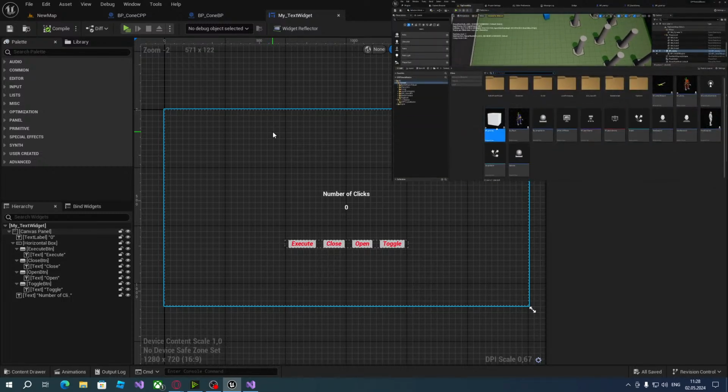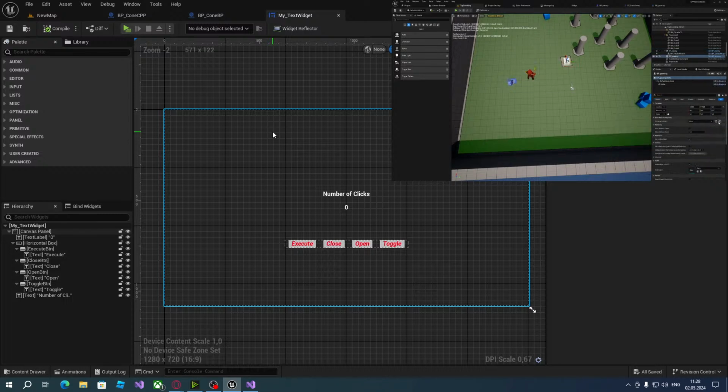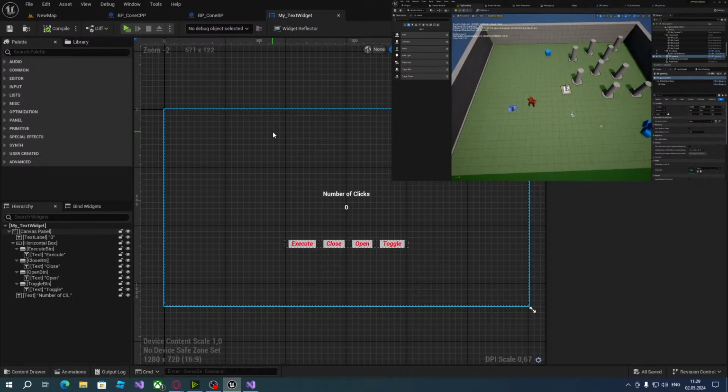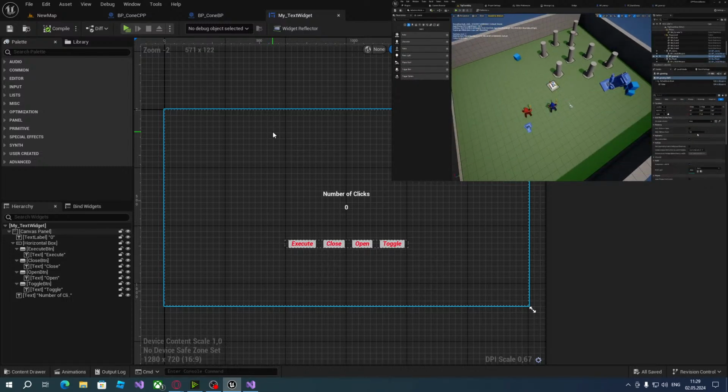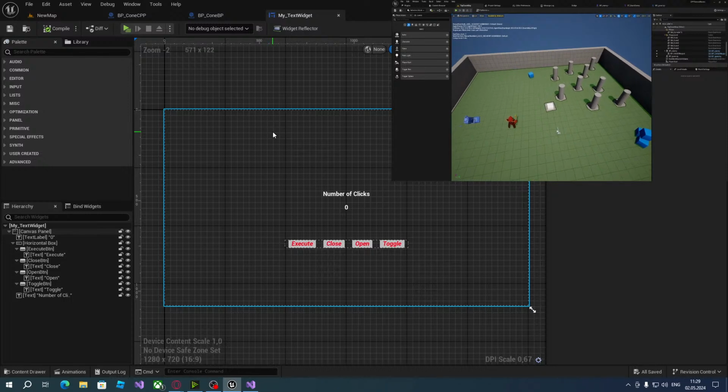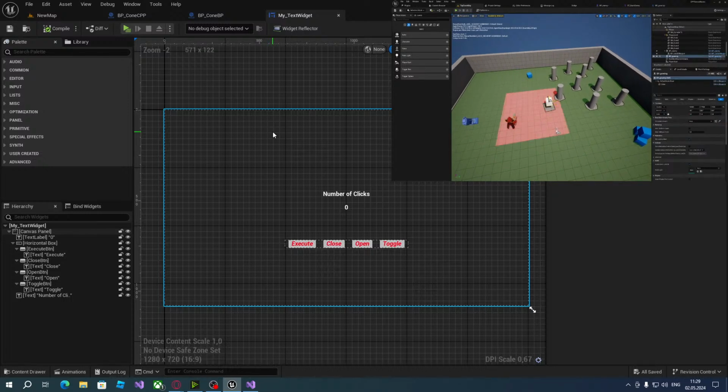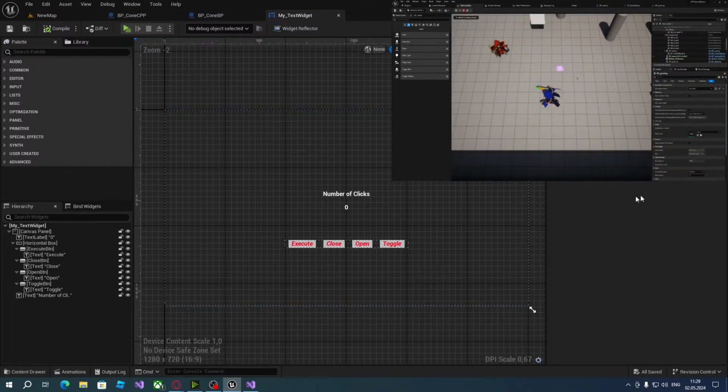And in our top-down map, we'll put in this BP growing cube here. And we'll say the character that we need to watch will be our BP enemy. You note that it only has things that are children of the base magic character. So if we put in the player character, for instance, it will also give us this as an option in the drop-down menu now. While there's a bunch of other different actors there as well. I'm going to actually put you up a little higher, and you're going to watch this enemy. So now anytime this enemy will shoot, this thing is going to grow. And this enemy shoots quite quickly. So this thing is going to grow way out of proportion way too quickly. Let's take a look.